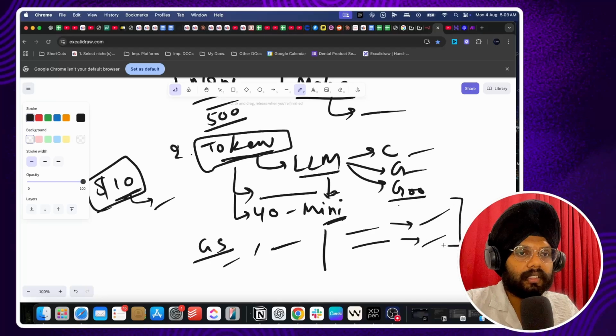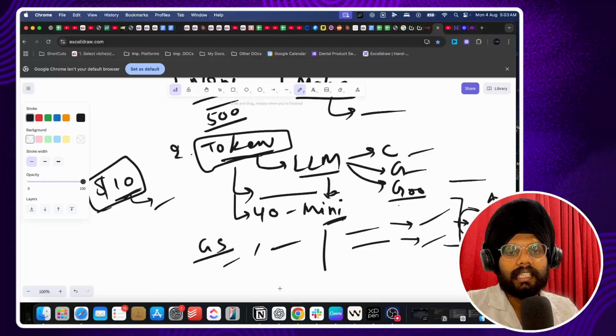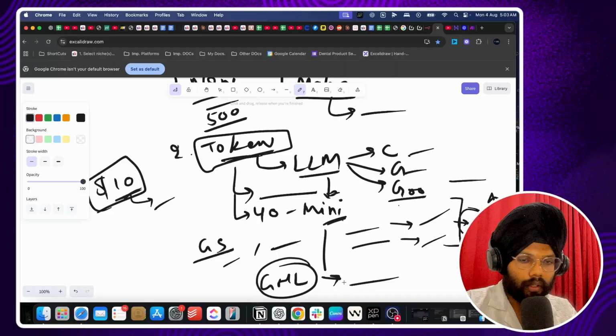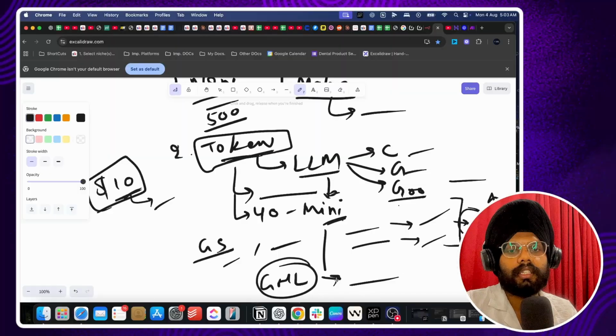Instead of that, I have created one workflow, and I have used Unipile. It is a third-party platform which uses your LinkedIn credentials, and you can directly use its API with your workflow. Now the next thing is, I have also used this platform, GHL, Go High Level. To be frank, it actually costs money. You cannot use it completely for free. If you want to use it, you need to pay for it.